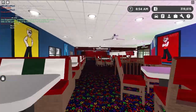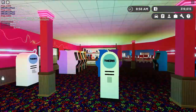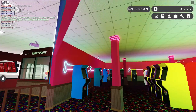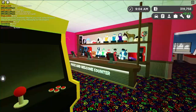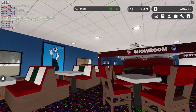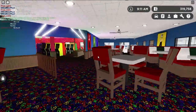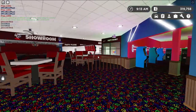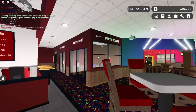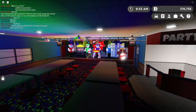So they added some new interiors to this place. I can hear the airplane and I can hear the gunshots. Probably a crime outside. Who knows? But this is the arcade room, you guys. They literally changed the interiors at this haunted place, you guys. Everything is different here. Look, they moved the stage over there. Which originally was right there, you know what I'm saying? So yeah, everything's all different. They also got the party room 1, party room 2, and there's even a security office. What the hell?